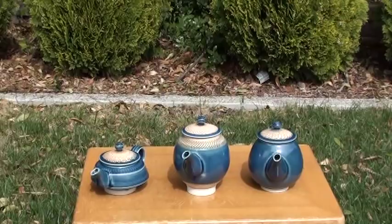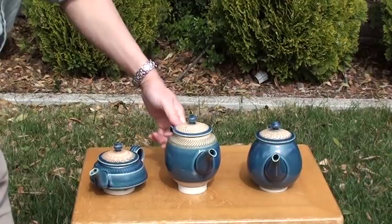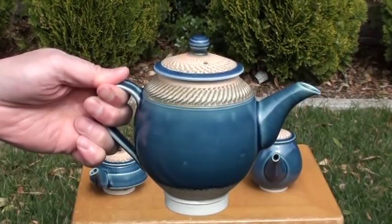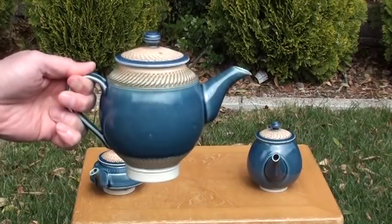Okay, here you can see that these three teapots are the result of the glazing demonstration. And this is one of them. I put the underglaze on the lid and also on the shoulder and on the bottom. Let me show you how it pours before I show you the inside.